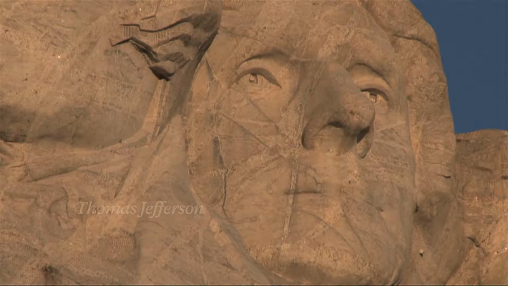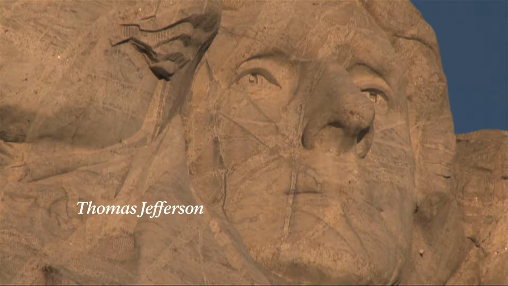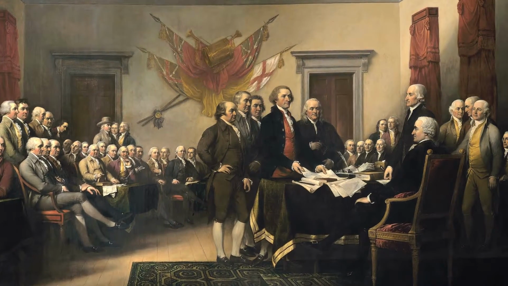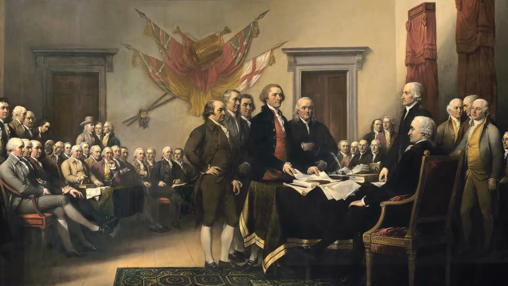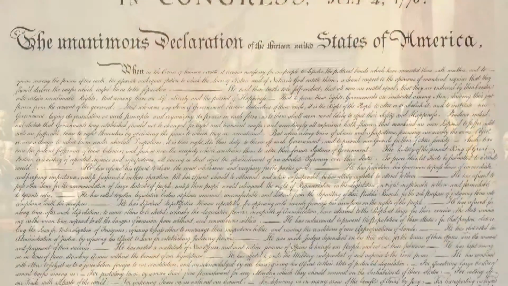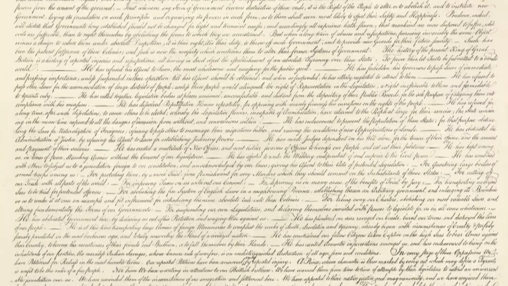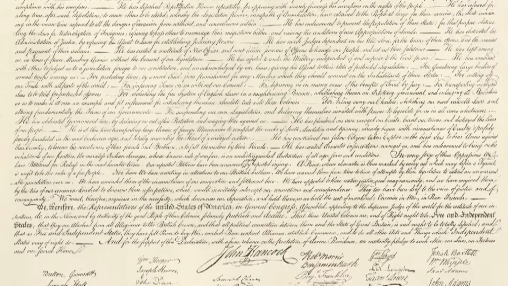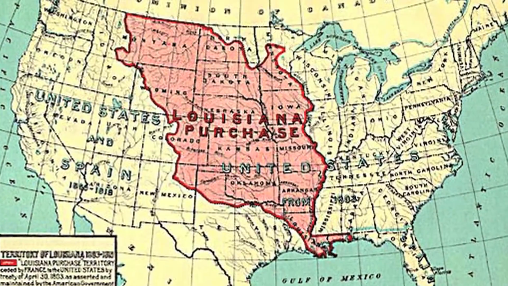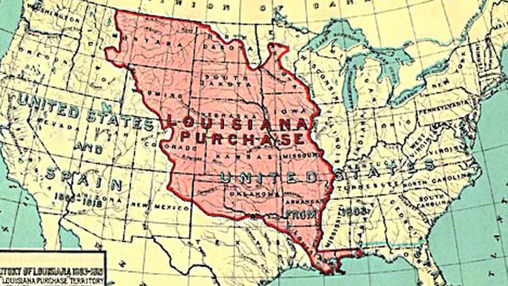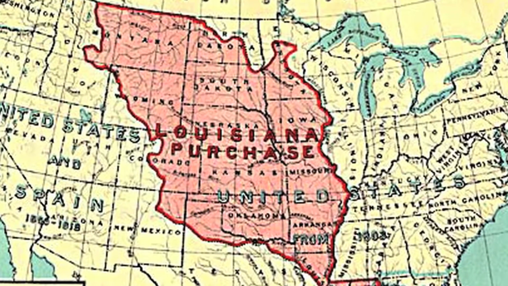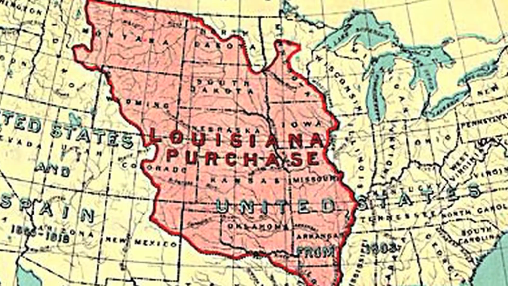Thomas Jefferson. Jefferson is well known as the primary author of the Declaration of Independence, a document critical to American democracy and an inspiration for other democracies around the world. This in itself was a great accomplishment. However, Borglum chose him not just because of this, but because of the Louisiana Purchase. Jefferson dreamt of westward expansion, and his land deal more than doubled the size of our country.